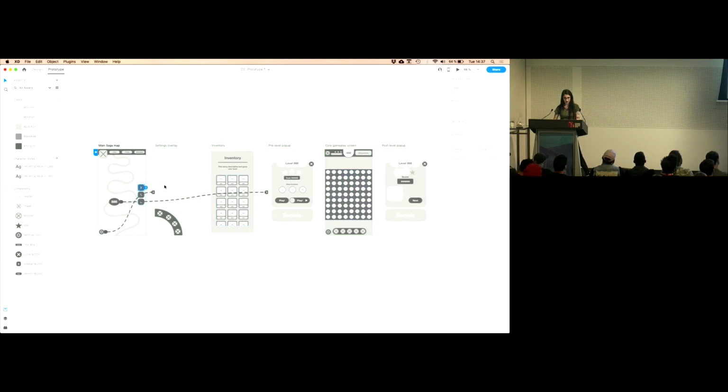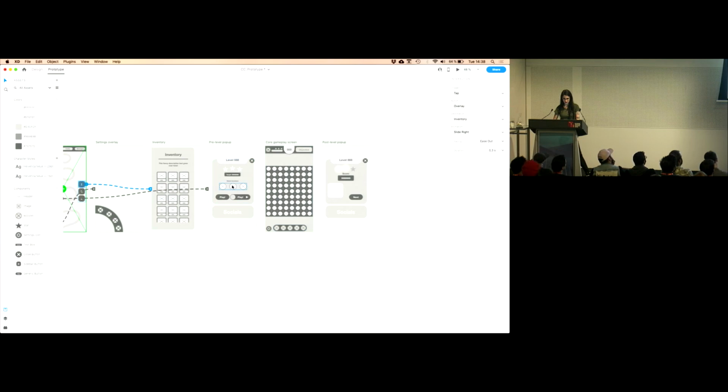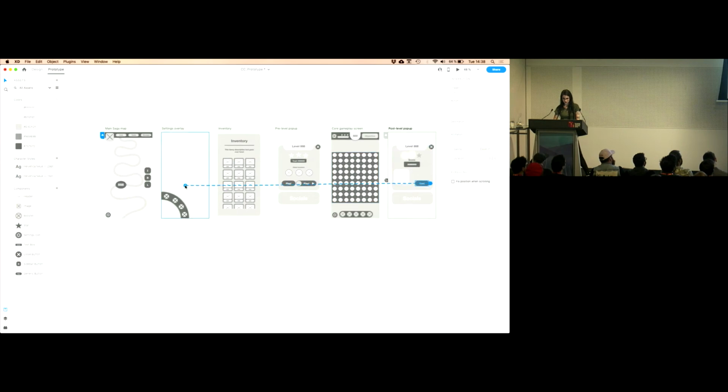So I'm going to grab this inventory button and drag it to my inventory. And we're going to go transition, no, overlay, because that's just going to swoop in. And we're going to have it slide right. Done. And then that links to that, and that links to that, that links to this one. And then this last button, we're going to grab and bring right back to our home screen. And that's going to be a transition, and that's just going to dissolve normally. We don't want anything to slide.